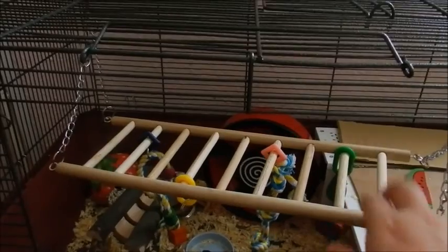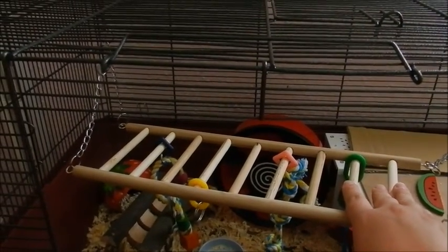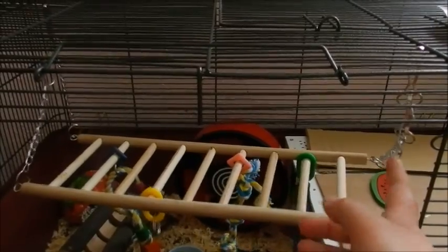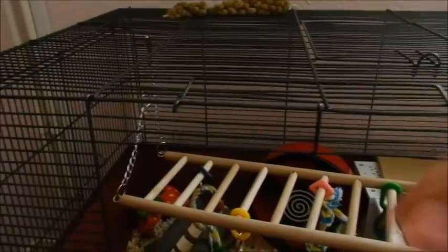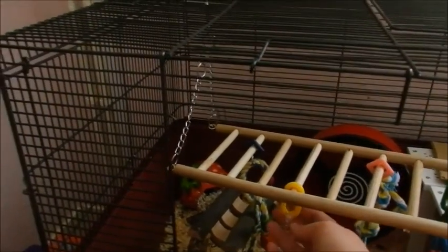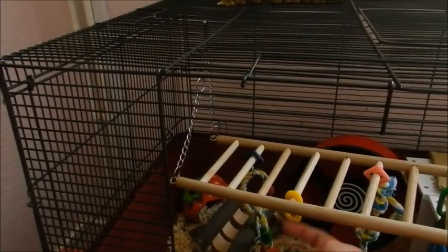It was £5 and it's basically a wooden ladder-based climbing frame with metal wiring that has clips to clip onto the cage, which is really handy. Then there are a few dangly toys — some rope toys, one with wooden chews on it that she's chewed a little bit, and then one that's free to put another chew toy on.